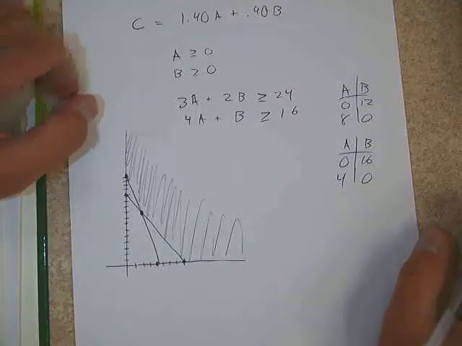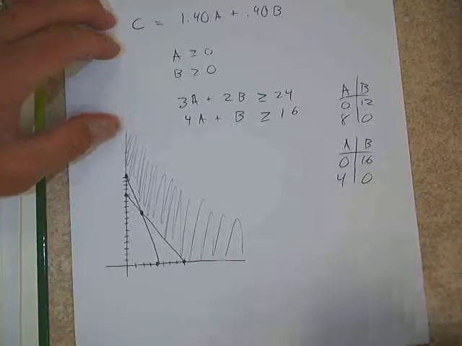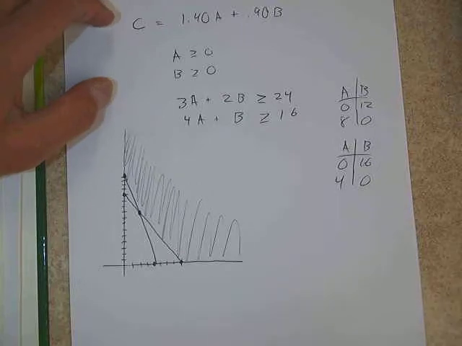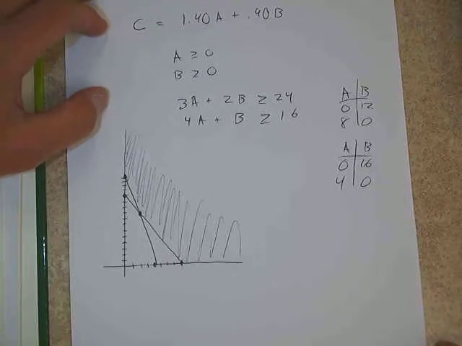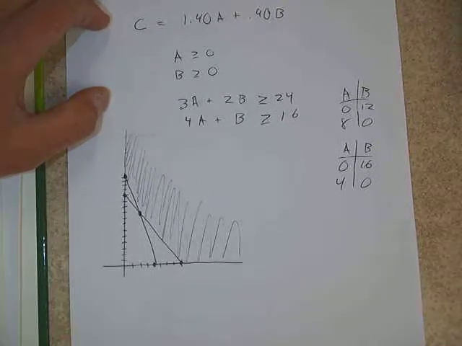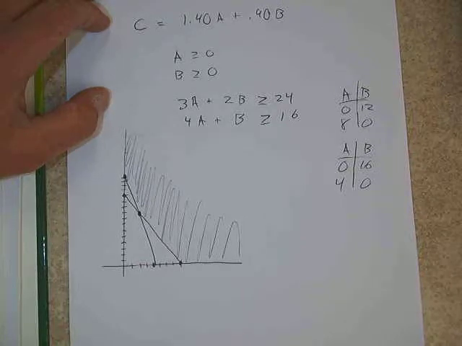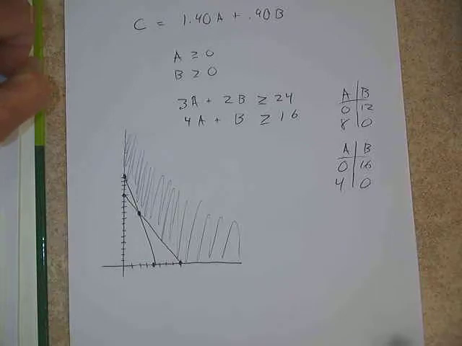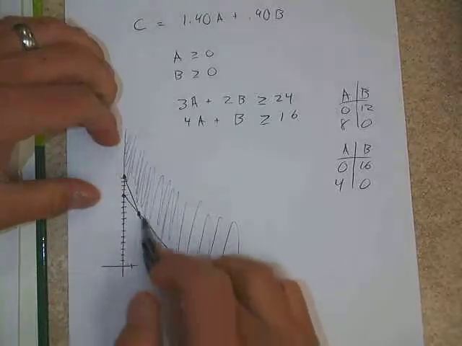Now, as you can imagine, if we plug these three numbers in there, they're not going to give us a maximum this time, because couldn't I put a number that's way out here and get something way bigger? Certainly. But remember, we're not after a maximum here, are we? Okay, we're after a minimum cost. So this time, we're going to take these 3 points the same way we did the last one, and we're going to plug them in to the objective function and see which one gives us a minimum, and that's going to be our answer. Okay?